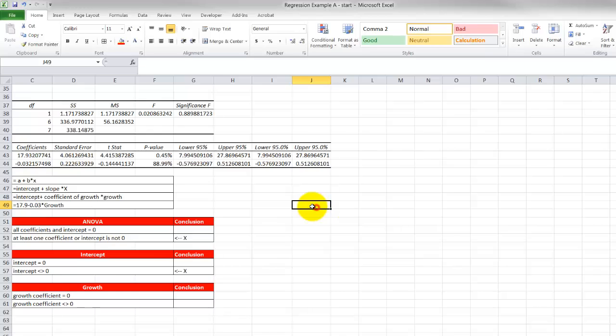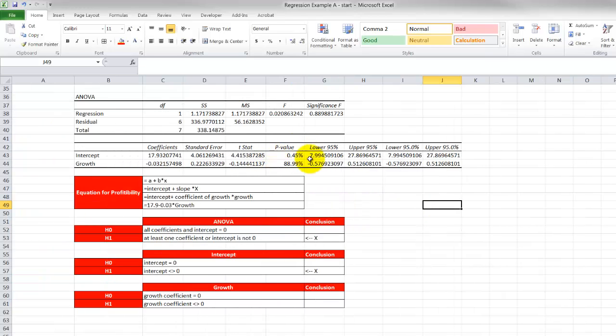Okay, so the other way to look at that is maybe you don't want to evaluate the p. Maybe you go straight to the 95. And the quick and easy way of analyzing whether the intercept is significant or not is just to look at the upper 95. It doesn't have a sign change, in other words. You go from positive lower bound to a positive upper. 0 is not in that range. So if 0 is not in that range, we have to conclude that it's significant. And it's significant because it's something other than 0.